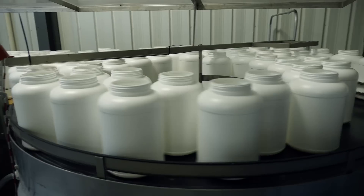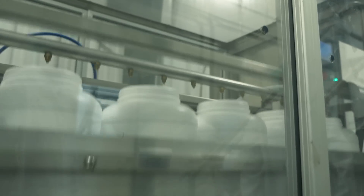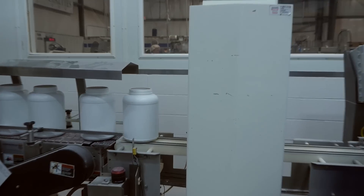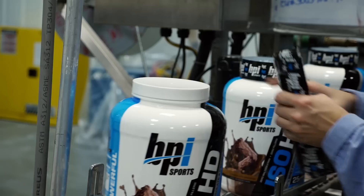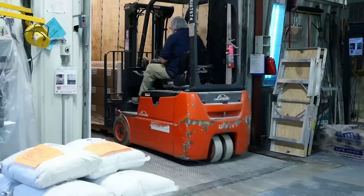Giant bags are filled at the bottom and taken over to the last step: bottling. As the bottles come down the line, they're first sanitized before being filled, weighed, and quality checked to make sure that every single bottle has what the label states. From here it gets a BPI label, sealed for freshness, loaded in cases, and stacked on pallets for delivery.